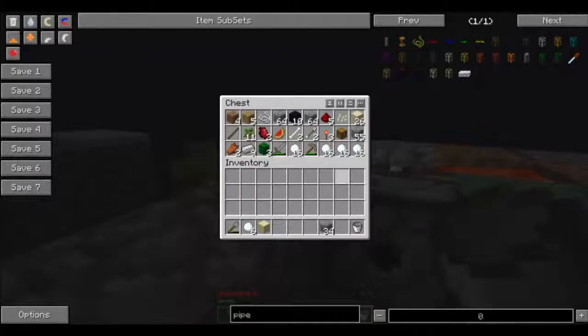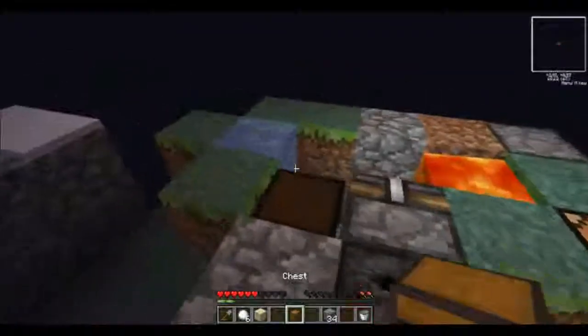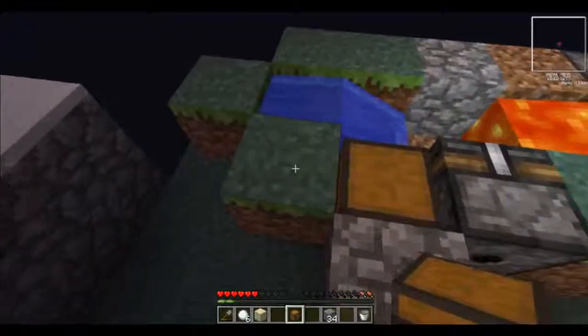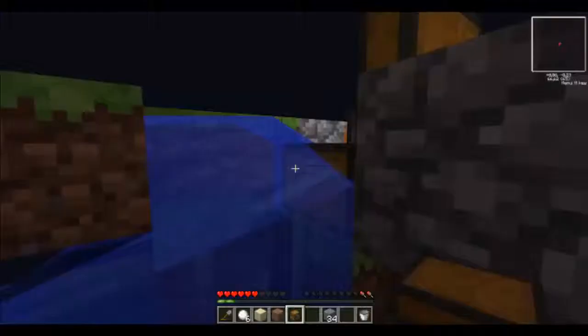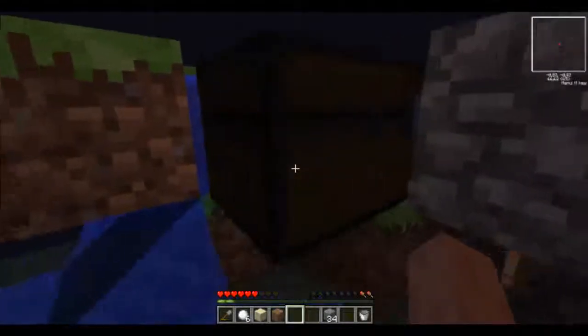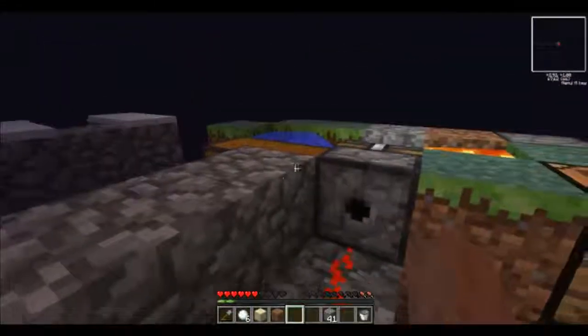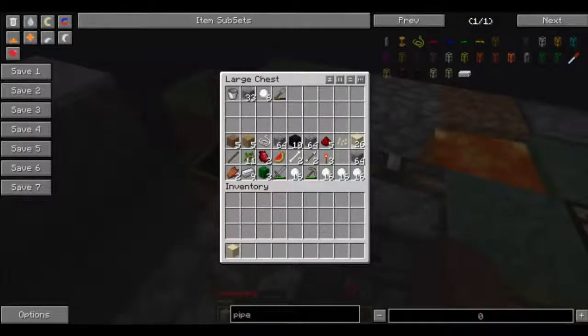Let's see. And I need a bigger chest. Okay. There we go. Done. Wooden transport pipe. So, sand, come back there. Don't you try to reunite your siblings.